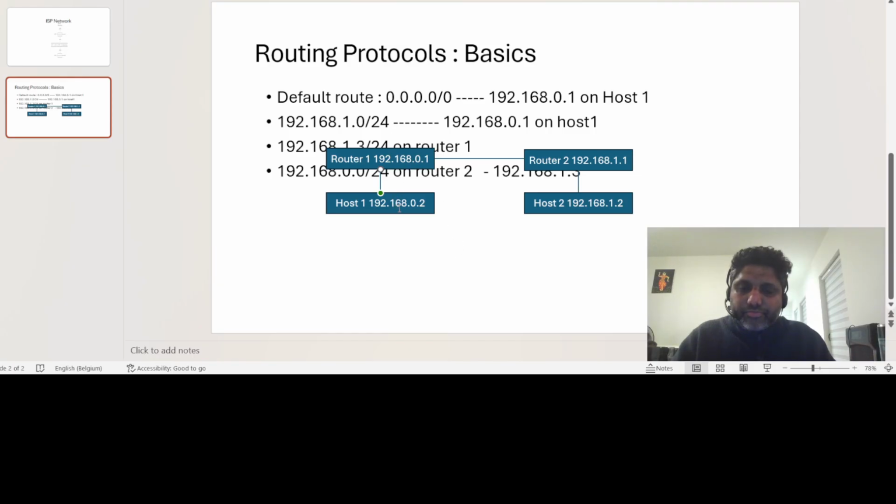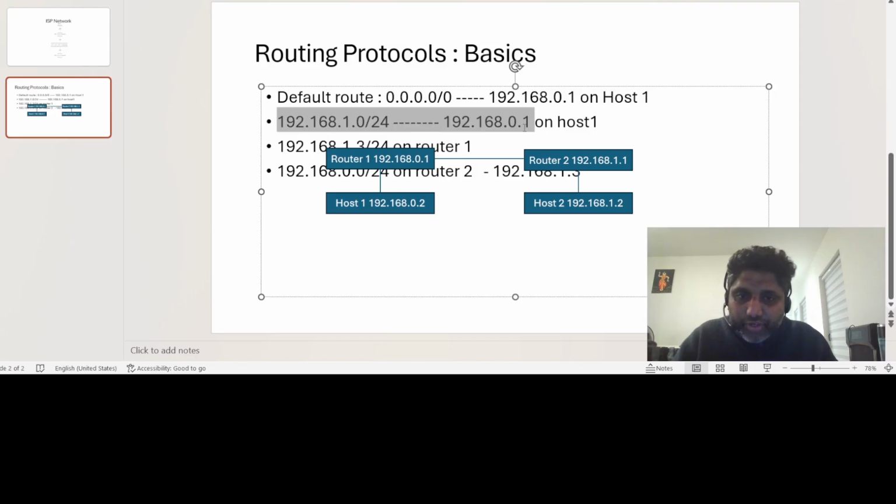Now when 192.168.0.2 sends a ping message to 192.168.1.1, which is router 2, for host 1 to send a packet to 192.168.1.1, it needs to have a default route or a specific route to that subnet on host 1.